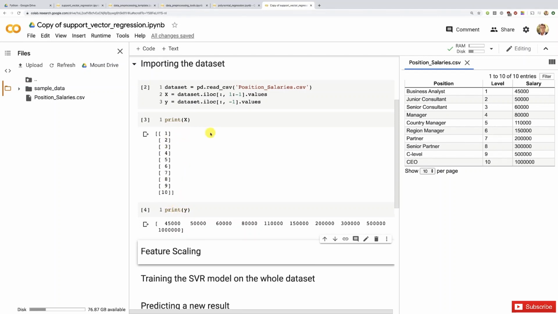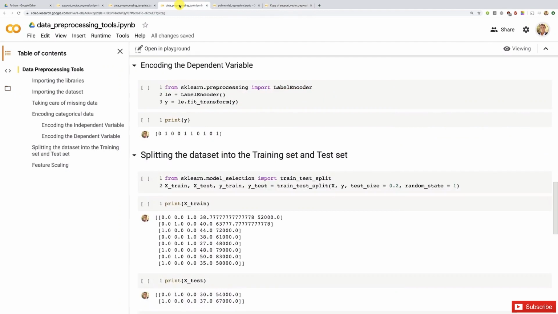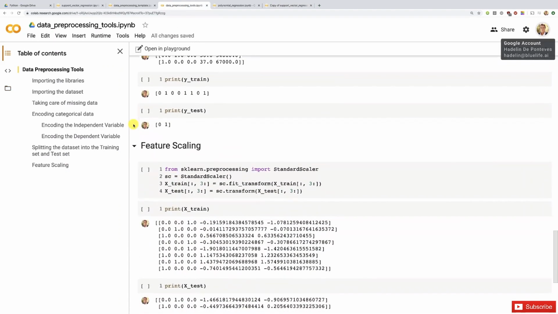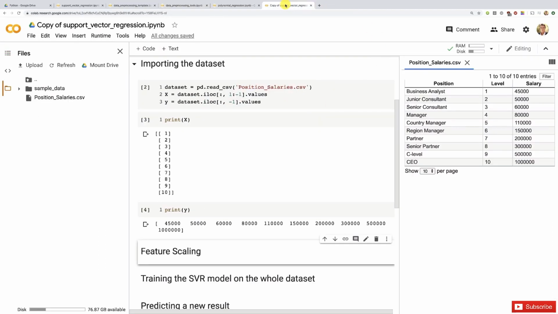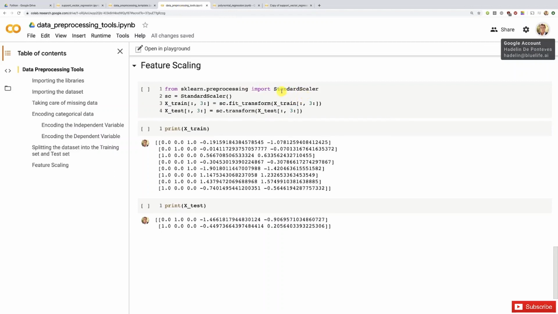And so now the question is, why do we want Y to have such a format, in a 2D array? Well, that's because the standard scaler class that will perform standardization, meaning feature scaling, expects one unique format in its input when you apply the fit transform method, which is a 2D array. If you input here a one-dimensional vector like what we have here, this will return an error simply because this standard scaler class expects a 2D array as its input.